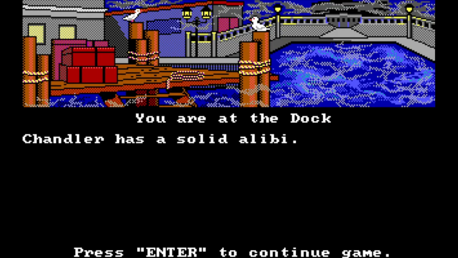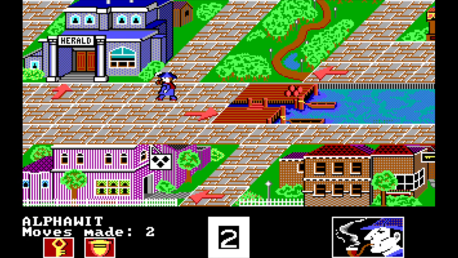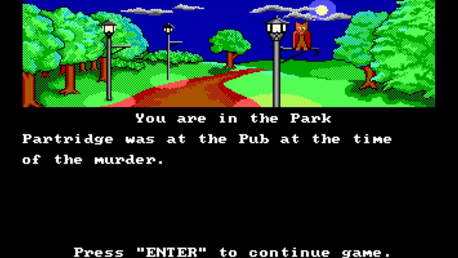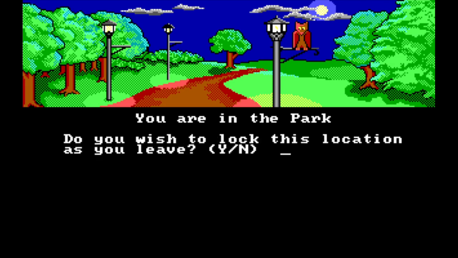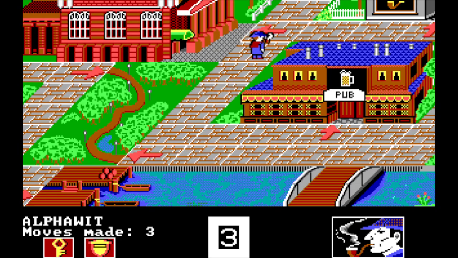Chandler has a solid alibi. That's nice. Partridge was at the pub at the time of the murder. Okay. We kind of already eliminated him. We know the murderer. Through no fault of our own.